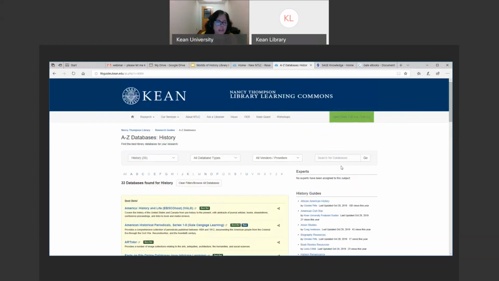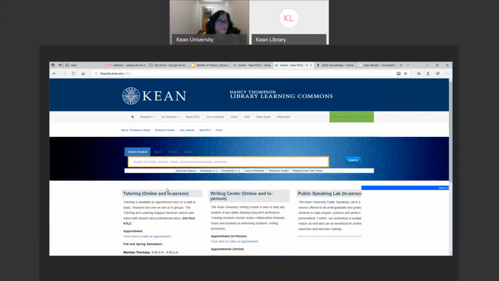So in addition to the types of databases that get us to background information, I did want to return to the Learning Commons homepage where we had seen the Search WorldCat option. And let's spend a little bit of time now looking at how we can use the WorldCat search form to find books and ebooks that go into the topic in a bit more depth than we had seen in the reference databases.